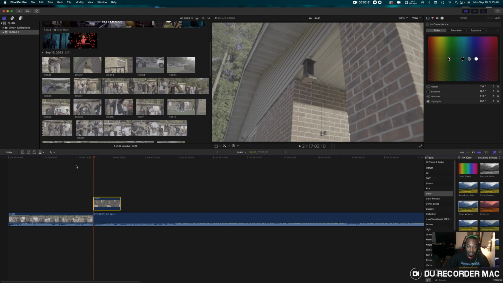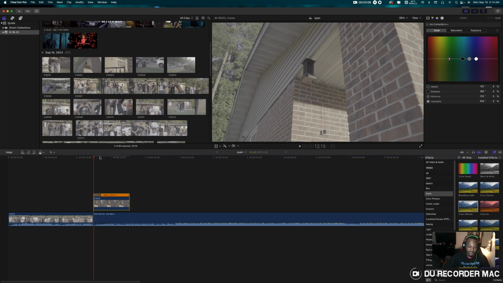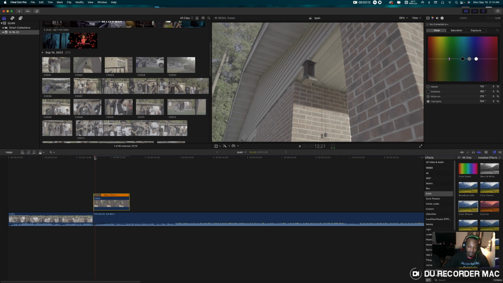And for your build up scenes, you want to make sure there's slow motion. So I'm using Final Cut Pro. I use Premiere Pro as well, but Final Cut is just what I always use. So I'm going to hold Shift and hit B at the beginning of the clip, and I'm going to slow it down to about 70%, just to give that smooth slow motion feel. It's going to start like this.